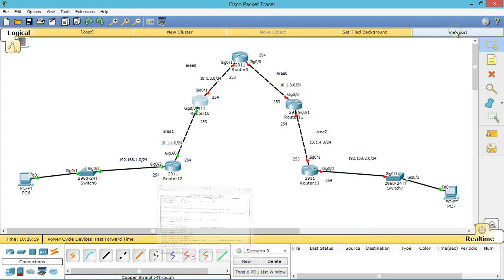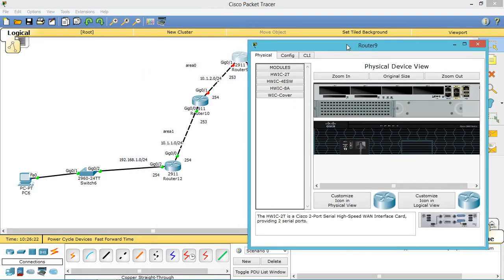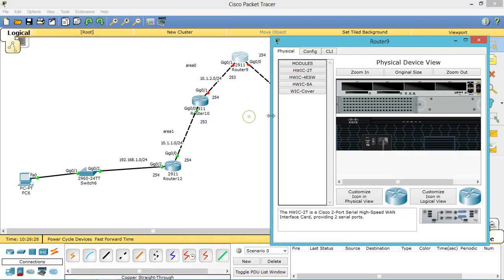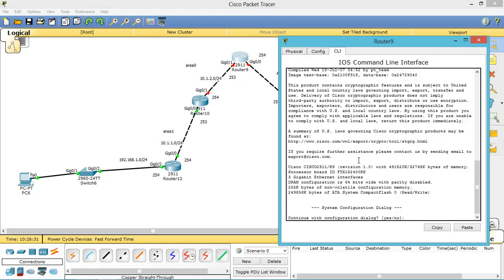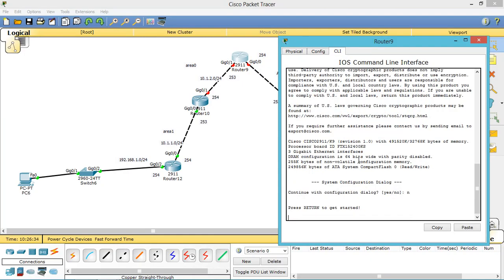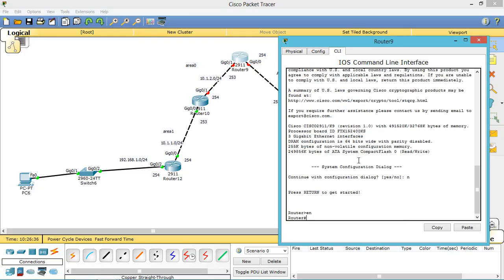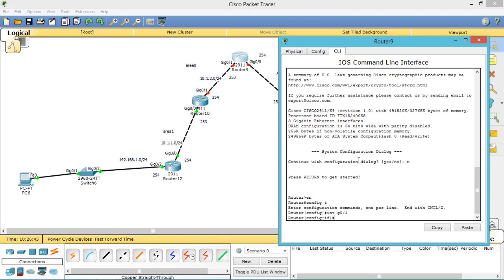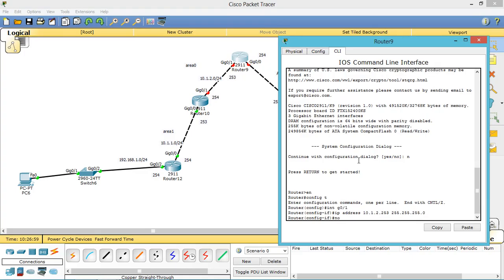Let me minimize this. Then let me go for the third router. Let me try to make it a little smaller. I'll say no, I don't want initial configuration. Enable, config t. Then interface gig 0/1, IP address 10.1.2.253 255.255.255.0, no shut.